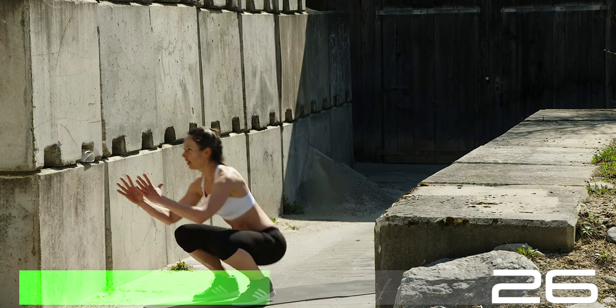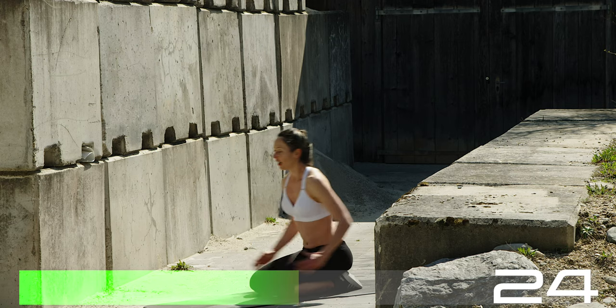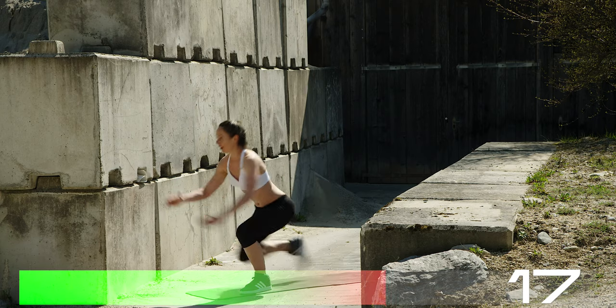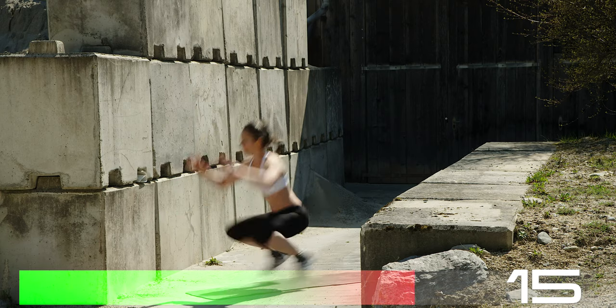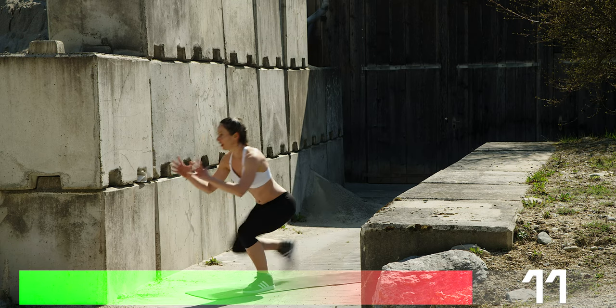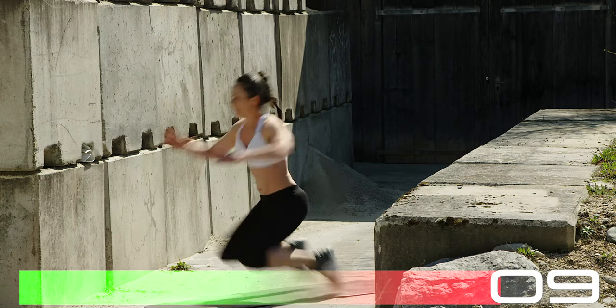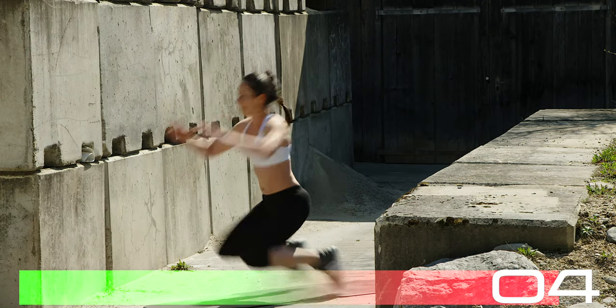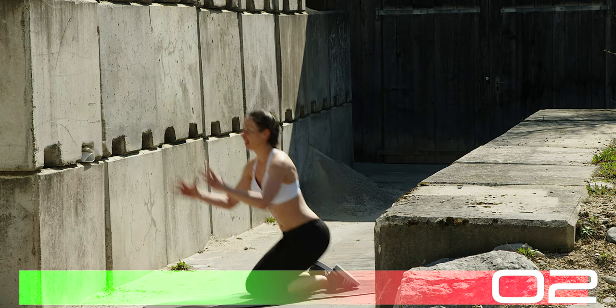Swing them back, swing them forward powerfully, and then explode forward into this low squat. Try again, back into your kneeling, then explode forward, little squat. Back into your kneeling, explode forward into your squat. Arms have to work with you. Those arms do at least 30% of the lifting. So make sure they swing forward when you need to. Great, if you need a little rest, have one.